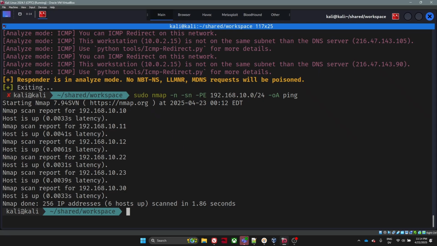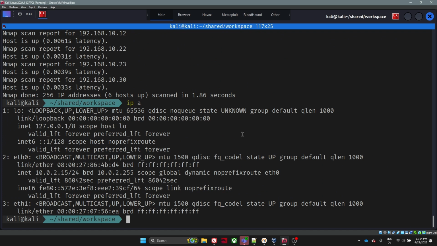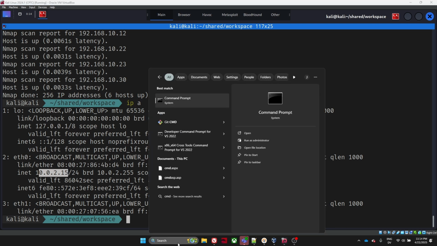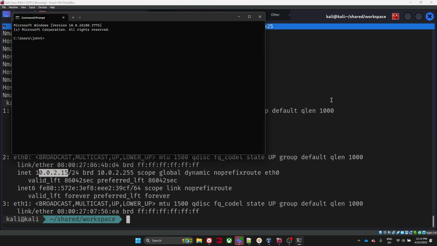So if I look at my Kali machine, you'll notice I don't see 10.10.10.6 here, but the way I have my networking set up is maybe a little bit confusing, but I actually connected to the VPN from my host machine. And so my Kali machine traffic is going through my host machine. So if I go to my host machine here, if you connect to the VPN on your Kali machine, you would see it there, right? But this is just because I connected to it on my Windows machine.